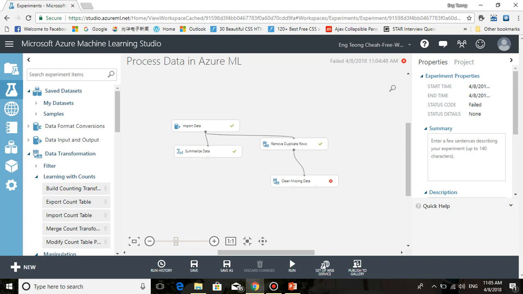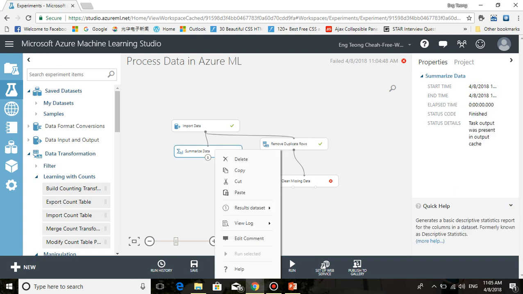Right click the output at the lower part of the summarized data and click visualize.